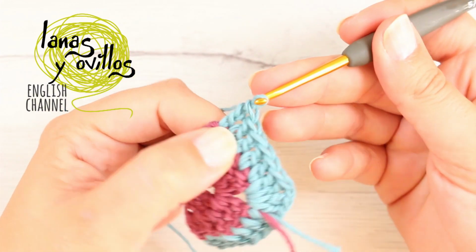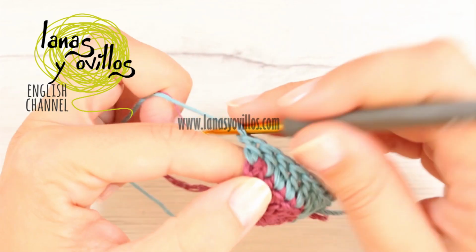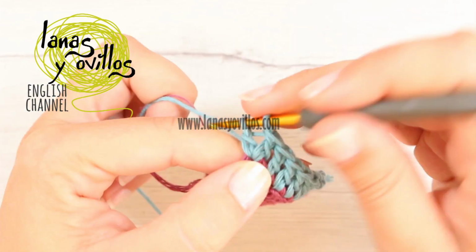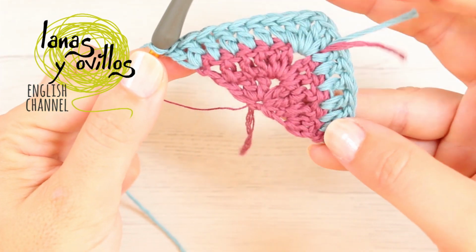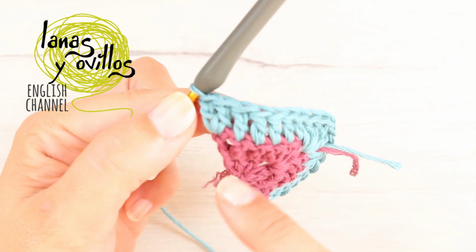And finish with 1 increase. Remember, you have to make the increase on the chain 3. You don't have to skip this space. Remember to make the increase, the last stitch on the chain 3. Then I will change the color again.